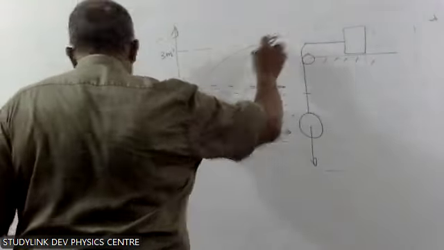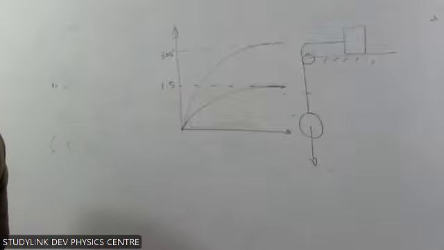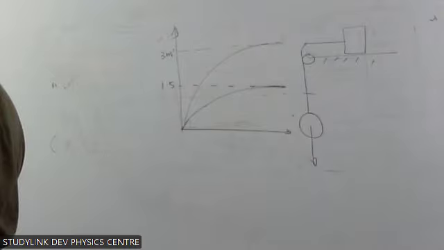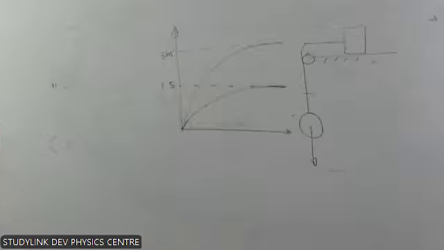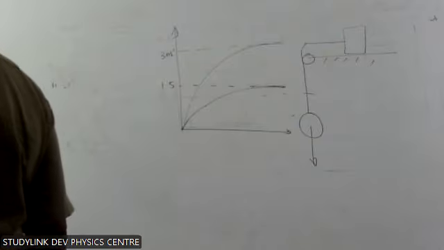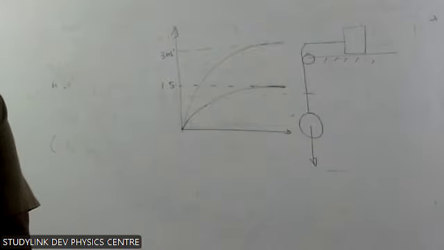After that, the question says, when the sphere is connected to a block passing just like that, the kinetic friction between the block and the horizontal surface on which it is placed is 0.4. The pulley is light and frictionless. What is the tension in the string when the sphere attains the terminal velocity?